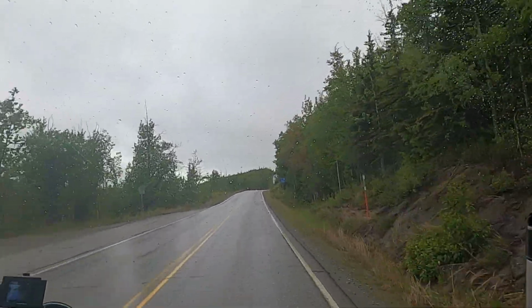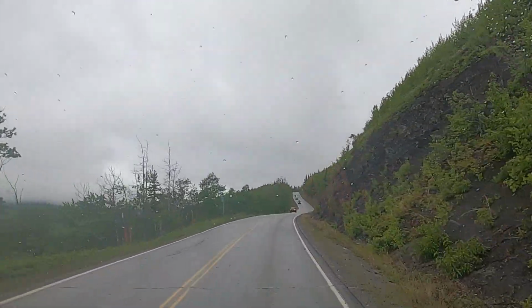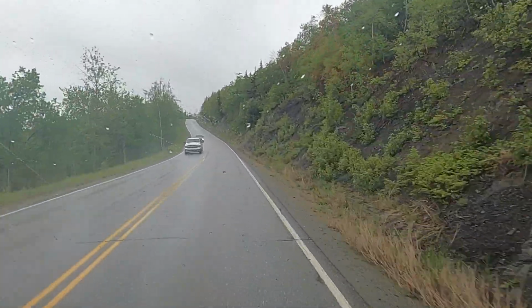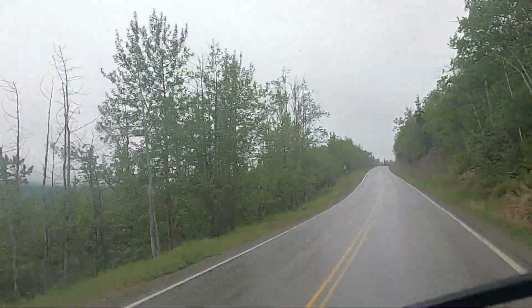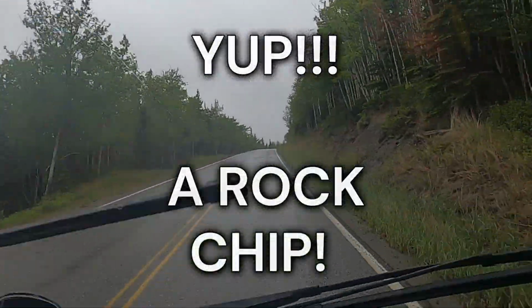Quite the rainy, icky morning. And of course, we just had to get a rock chip in our windshield. Here we are on pavement after 120 miles worth of gravel road out to McCarthy and back with nothing. Suddenly a car goes by and we got a little rock chip right there on the windshield. I don't know if you can see it.